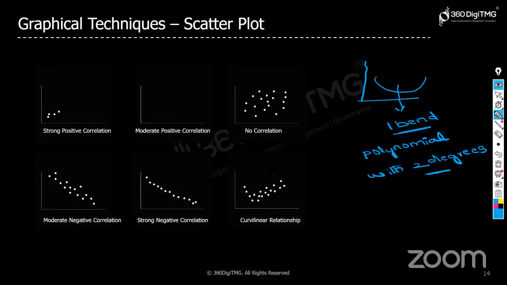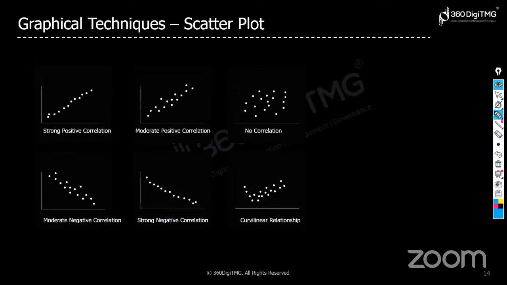So these are about the scatter plot, how it looks. This is the primary purpose: to talk about the direction, the strength, and the linearity. So what is the secondary purpose? The secondary purpose is to talk about whether outliers are present in the data or not. Suppose I have data points like this. This is not closely packed, but this is positive and moderate. This is fine. But when I have an extreme value present when creating a scatter plot, I can treat this as an outlier.